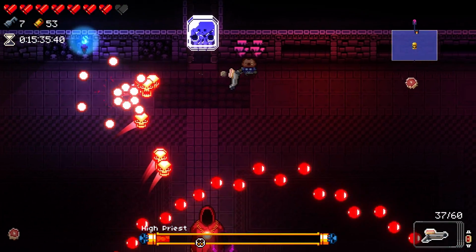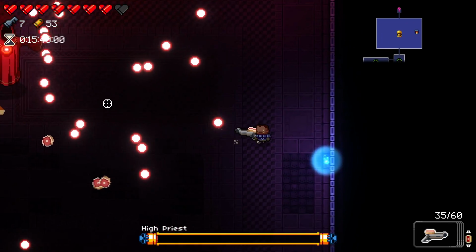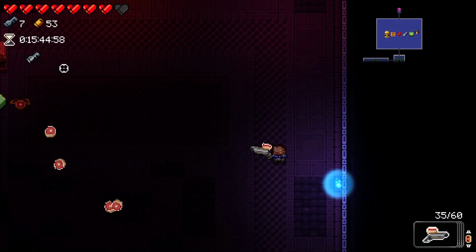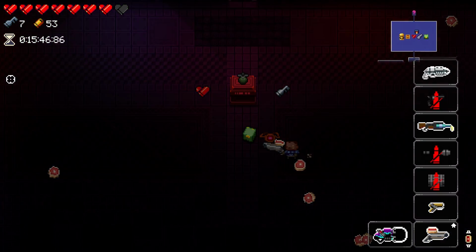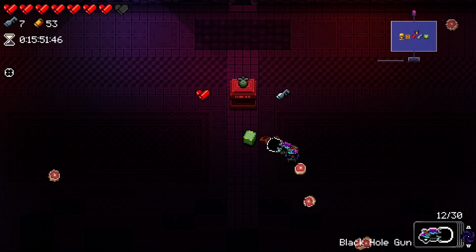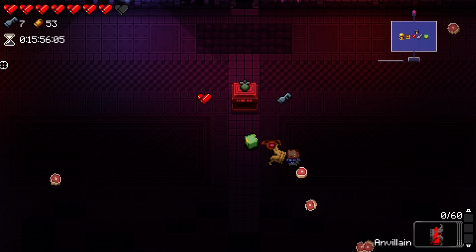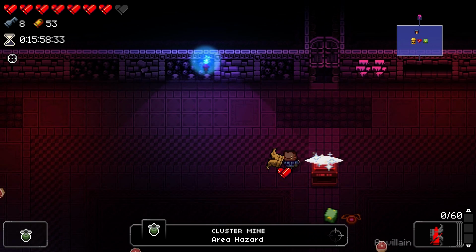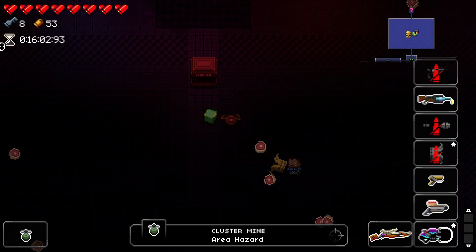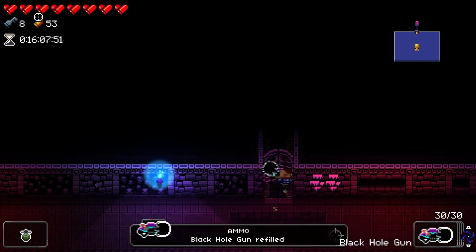Get him! Get him, boys! Thank you! Give me a full heart, boys! Well, I can't argue with that space bar. What do I feel? Black hole gun? And villain? A launcher? Well, it's too late now. I filled up.